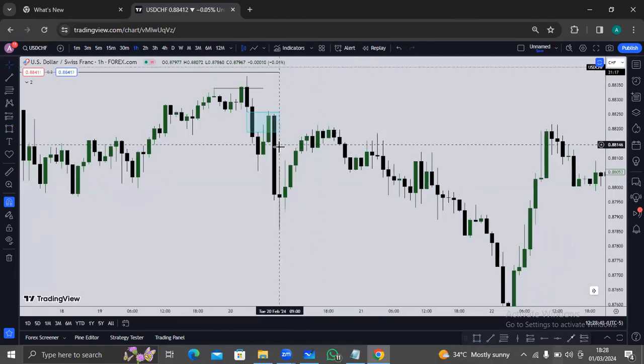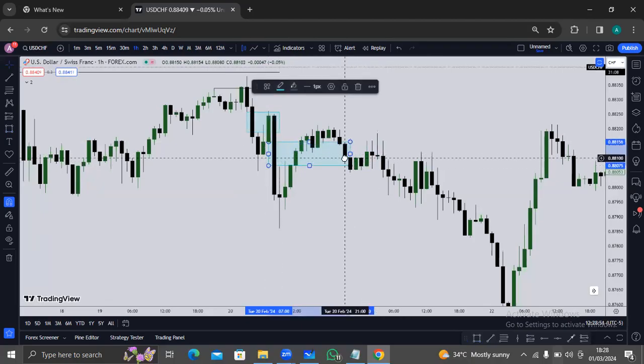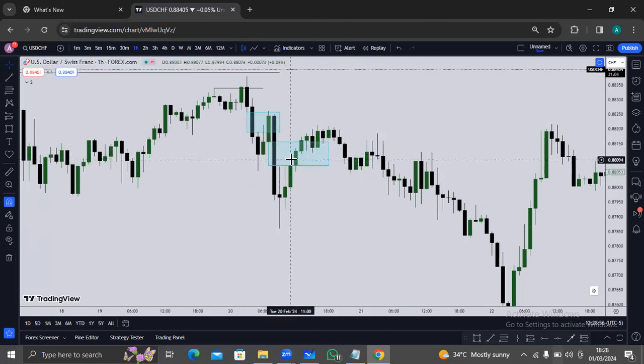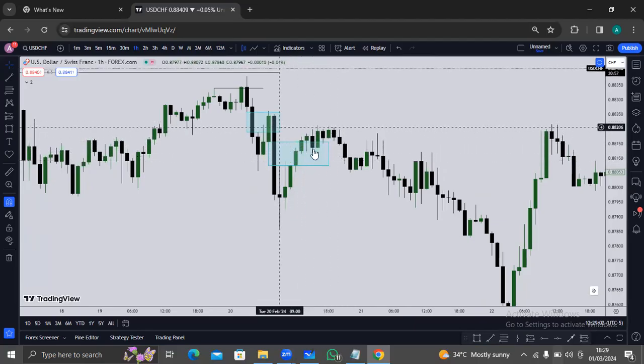Again, we have this here, and we have another fair value gap here, and another fair value gap here. You see? Except the high is being raided, this high, this high, being raided. Each candlestick high gets raided through price going for the fair value gap, the fill of the fair value gap.